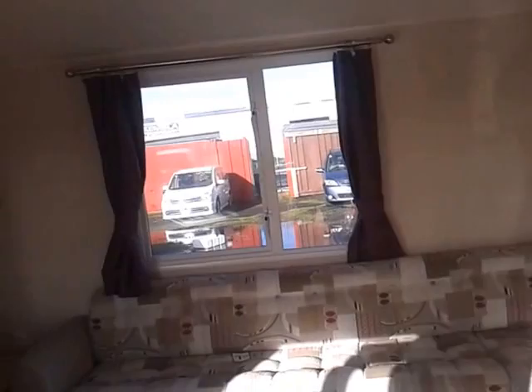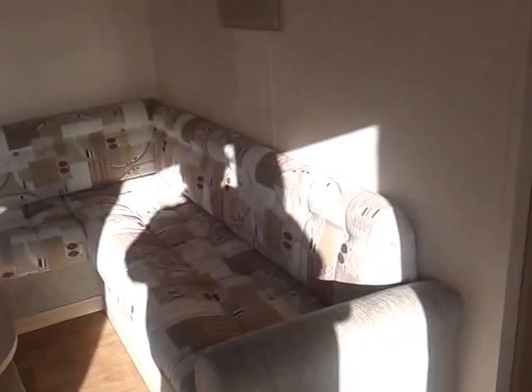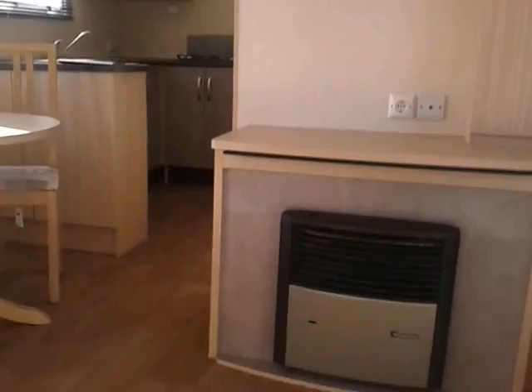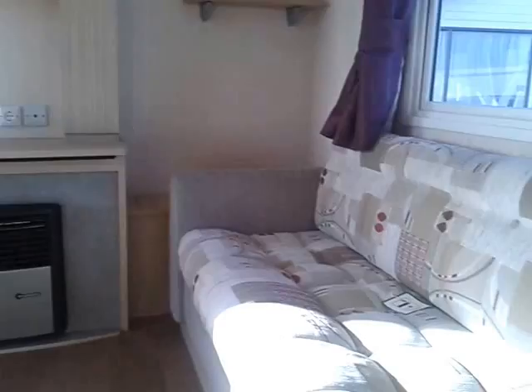This is one and a half doors — there's another half door there that opens. So we're stepping into the lounge. All the furniture you see in the van is what you get in the price, including the coffee table, dining room table, and four chairs. This has a gas fire for heating. The seats are all inner-sprung — the actual cushions are inner-sprung so they're very comfortable. There is also a fold-out bed underneath this couch which I'll open and show you shortly.